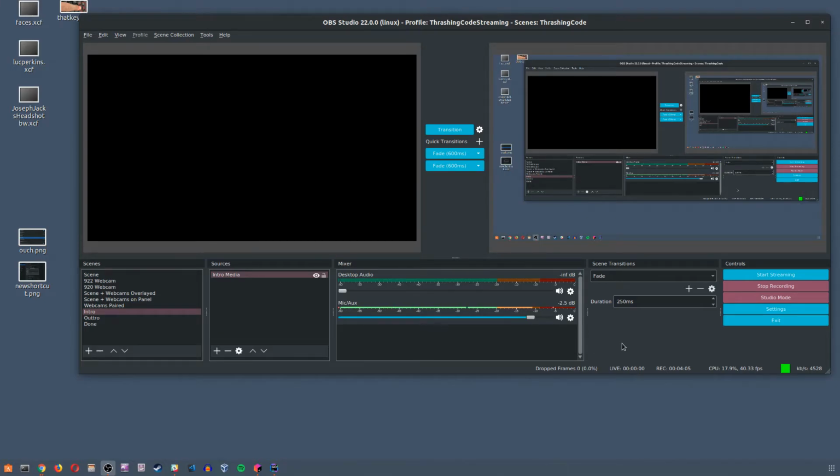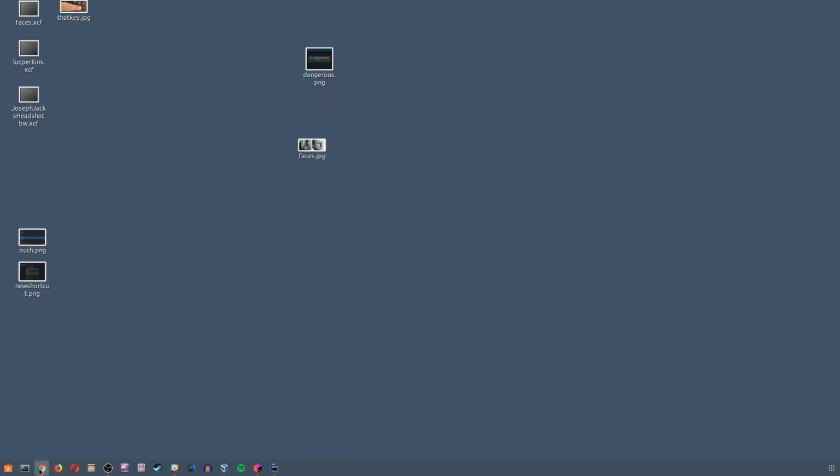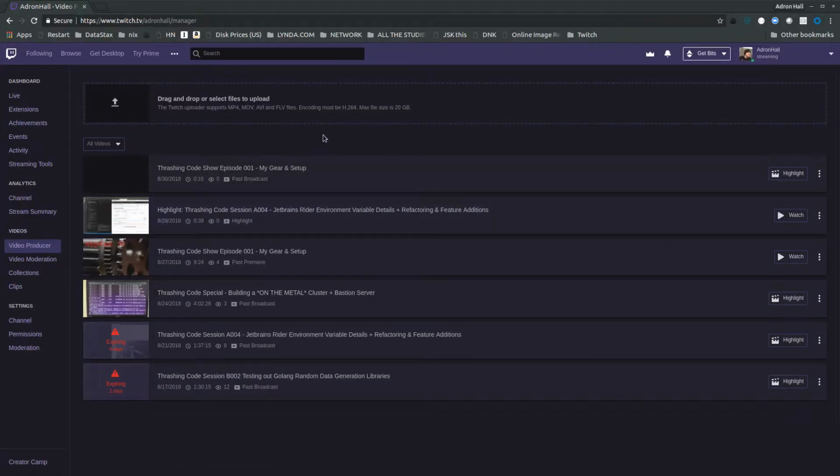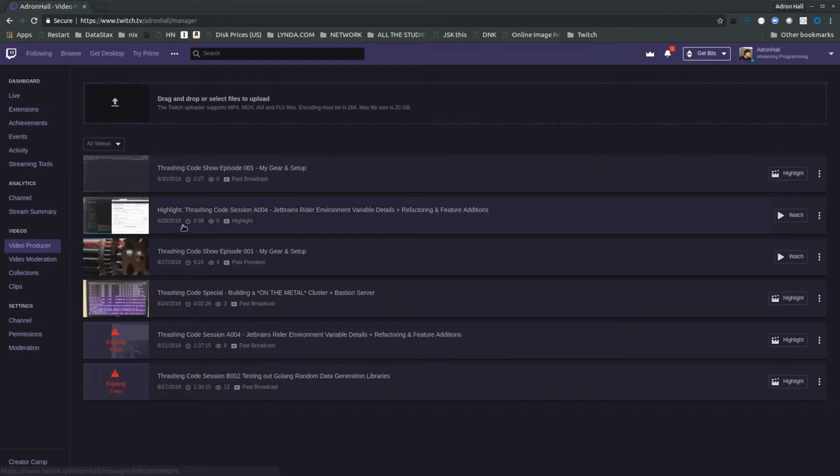So that's really it for the streaming from the OBS perspective. Once you start, you're streaming. Once you stop, you're done. It's very Boolean in that sense. And in the other video, I talked about what's shown over here versus over here. This is studio mode, by the way. If I uncheck it, it always does dumb stuff, but it starts by just showing you one screen, so you have to click on studio mode. Anyway, all that being what it is, let's open Twitch back up. So in a few seconds, maybe even now, the video will show up here.